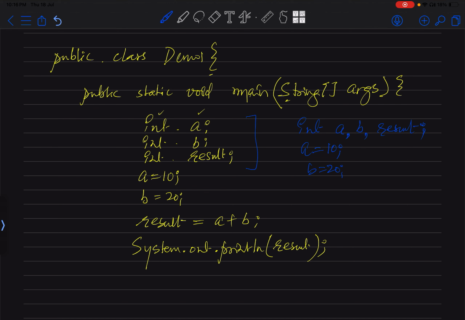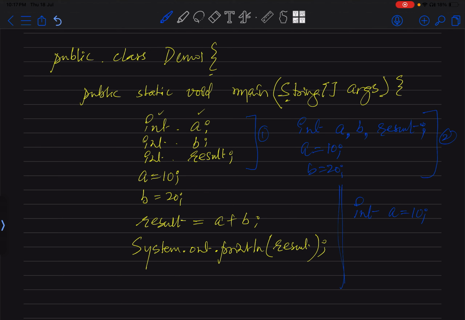There is also a third way. This is the second way, let's simply call them first way, second way. I'm just using this space to write. The third way is int a equal to 10, and this is how we normally do it. If you know the value that a is going to hold, along with the declaration you can also initialize it. This is called initializing the variable a. So we can declare as well as initialize it. Normally we call it defining a variable a.